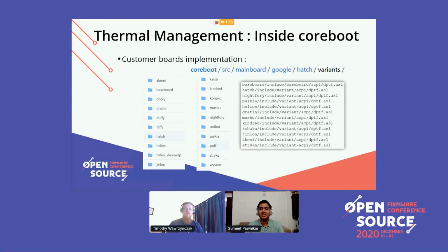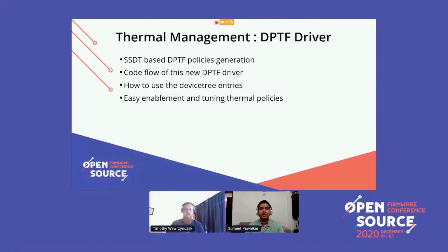This dptf.asl file contains the specific control knobs in terms of the temperature and power limit controls, also the fan speed control, and last one is how the battery input charge rate is being controlled. So these different files are for the various boards or systems from the customers, and these are independent from each other. With this slide onwards, I would like to request Tim from Google to explain the next slides.